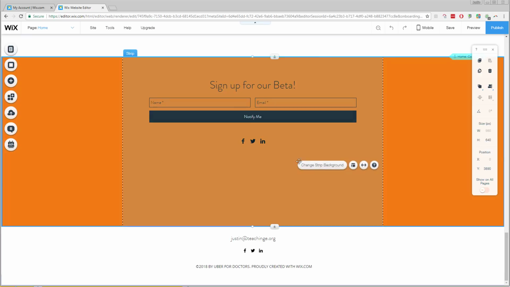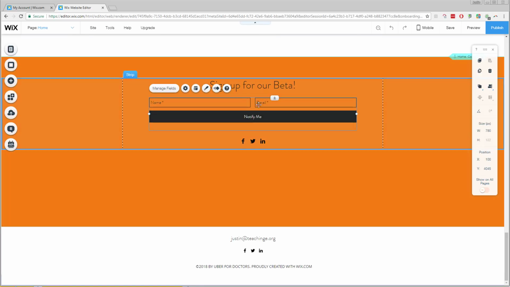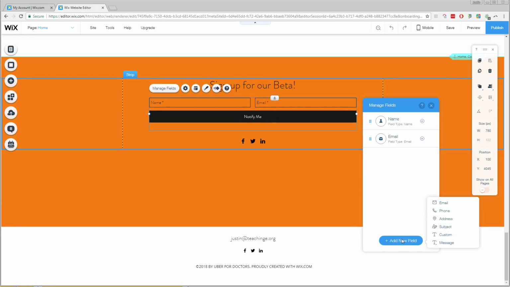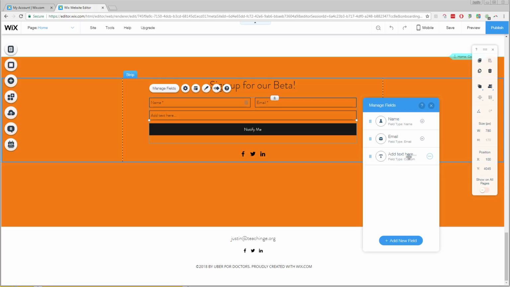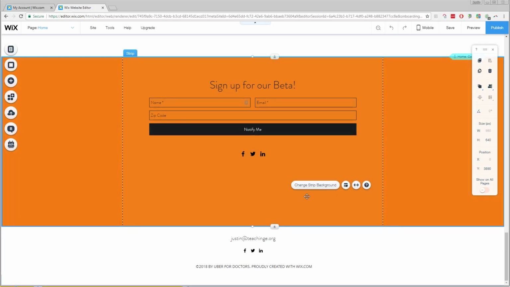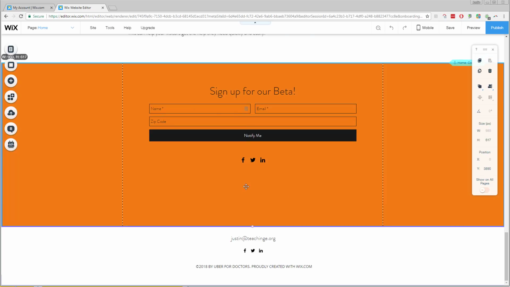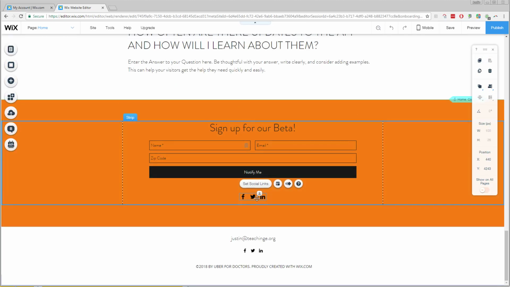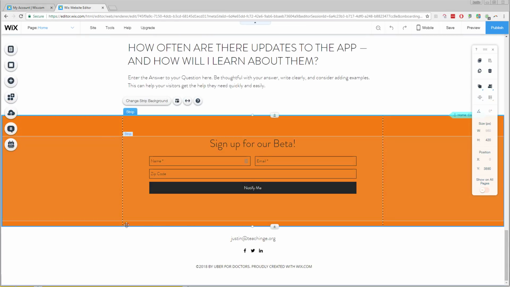Okay, now if you wanted to get a little fancy, like in this case, maybe this is a location-based service, so we can actually add a new field in here for like the zip code. So I'll go in here and I'll say custom, and then we'll call this one zip code, and now you'll actually be able to know like which zip codes are most interested in your service. So that's how we do that. Let's go and just get rid of this. I'll hit the delete key, and then I'll get rid of that. And now we can measure how many email addresses we get to our page.